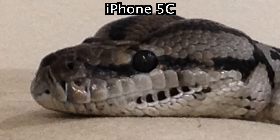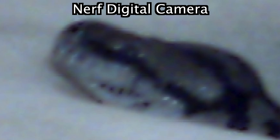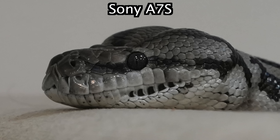And then jumping over to the Nerf camera, it didn't help that Frank moved away. And Frank doesn't listen to anything. I asked her to go back again. We zoom in and then, yeah, compared to the Sony, I'm going to hand it over to the Sony. I don't think the Nerf really quite got it.